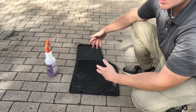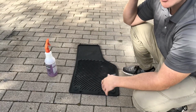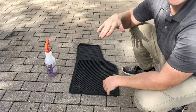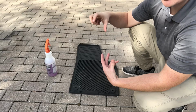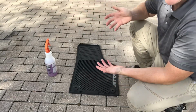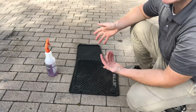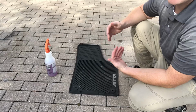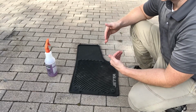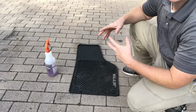So when I go to a client's vehicle, I'm on the job today. When I go to a client's vehicle or a client's house or wherever they're at, and I see their vehicle, the first thing I always do is open up the car and see whether there are floor mats in it or not. Now here's the deal. Floor mats don't really tell me a whole lot, but when I see a car with floor mats, it tells me that there's a good chance that the client put a little bit of extra thought or precaution into making sure that the floors are semi or somewhat protected.